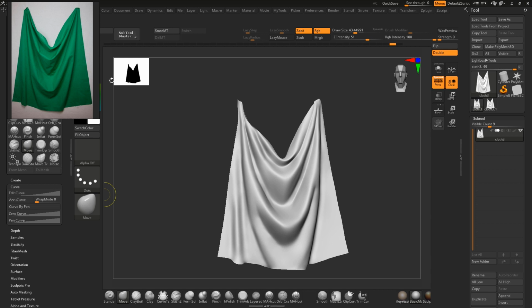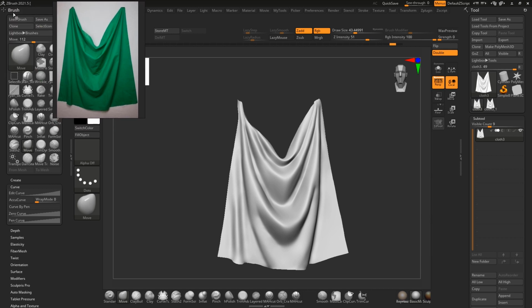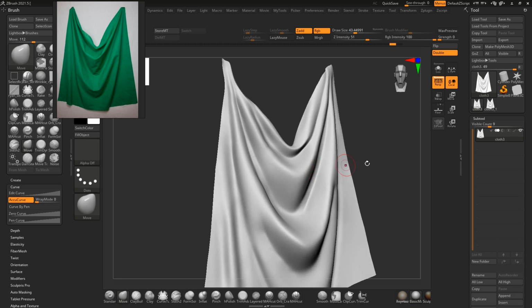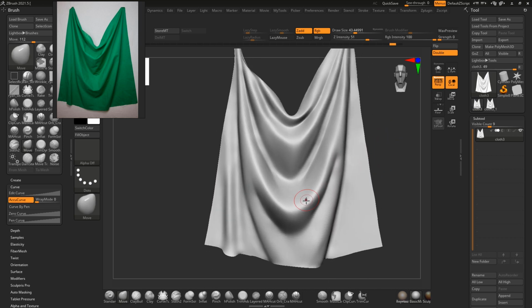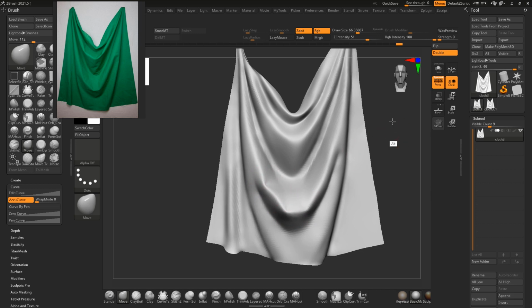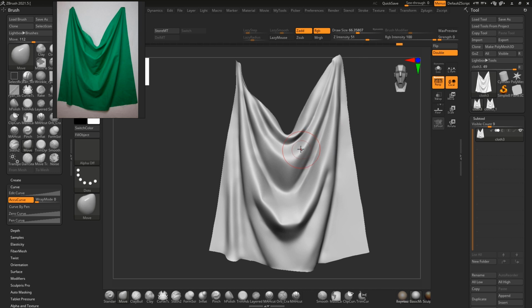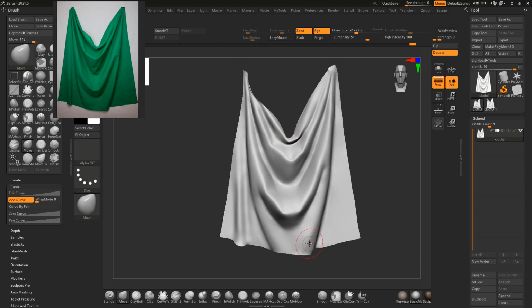And by default, the effect of the move brush is rounded. But if I turn on this accurate curve, we can see the sharp edge for move brush. So I move it like this, and very simple, I'm able now to make this buckling effect here. If you try this on the complex shapes of the clothes, you can make an amazing effect.